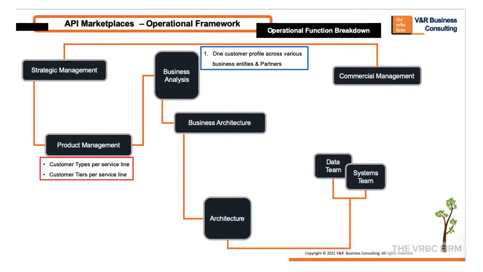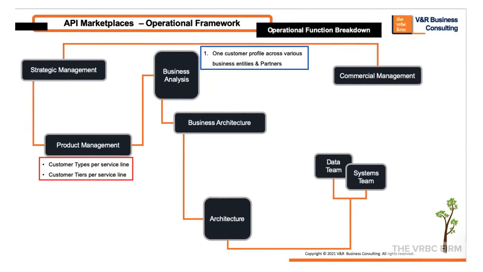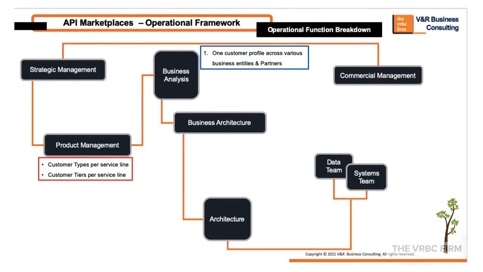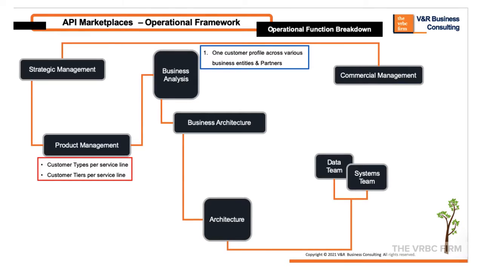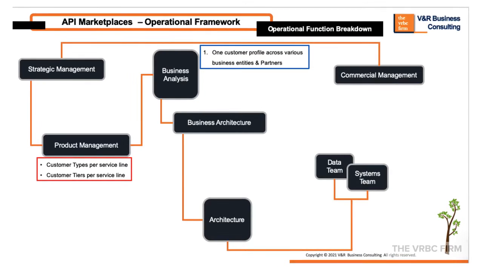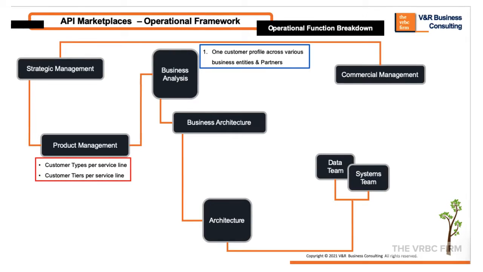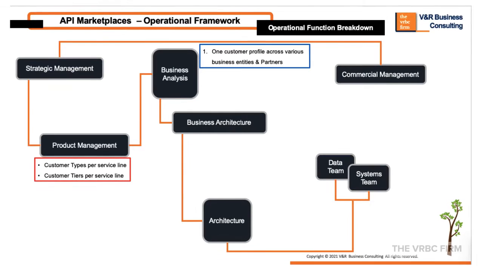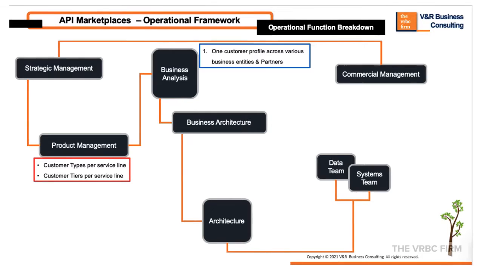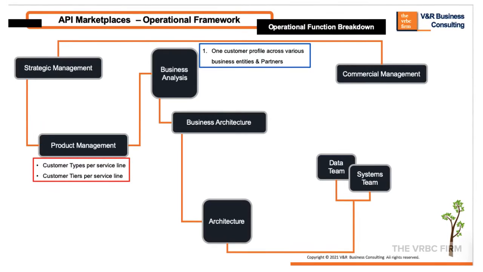Defining customer tiers and types will be a product management activity. As we said before, a decision would have to be made about the nature of integration, whether it's going to be fully centralized in a hub and spokes manner feeding in and out of the hub, or a handover process in a waterfall model, depending on the order in which services are required as per the customer booking.